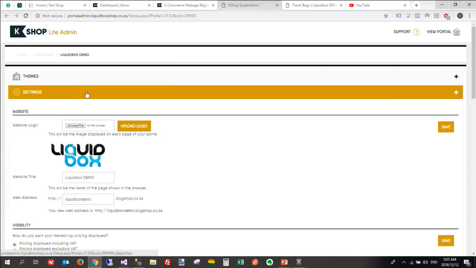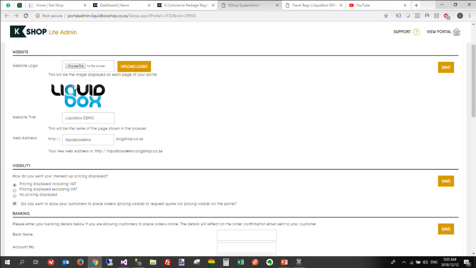And so quite key here under settings is we see the option to choose a website logo, right? So I've loaded my company logo in here. Ideally, you don't want to necessarily use your high-res version of the logo. So if you've got a logo that's 2,000 pixels by 1,000 pixels, try to reduce it. There are many online editing tools for free. A simple and quick and easy editor that I use is called paint.net, and you can just resize the logo in that. So if you're looking for something, paint.net works quite well. Just go Google it, and it's a free download and a free install.